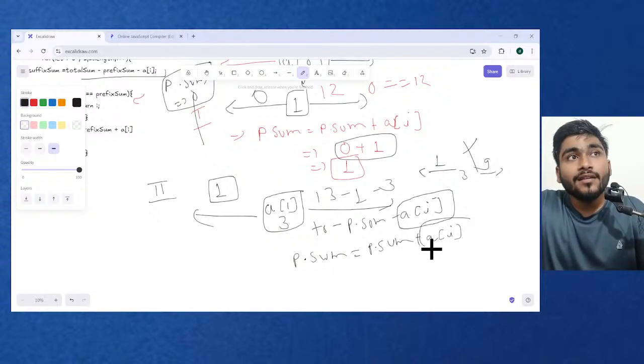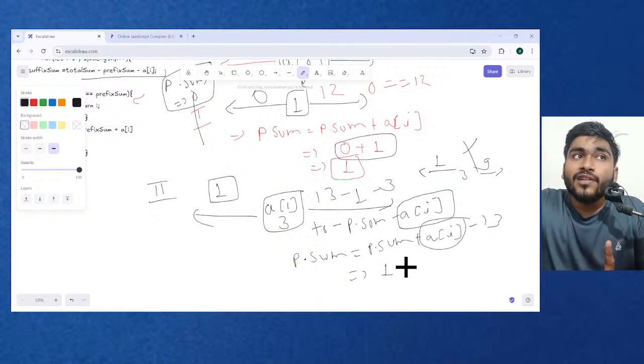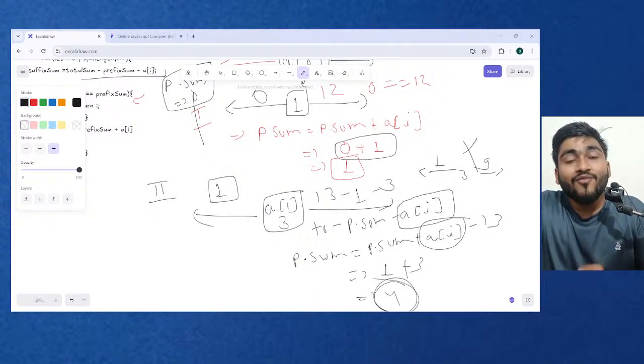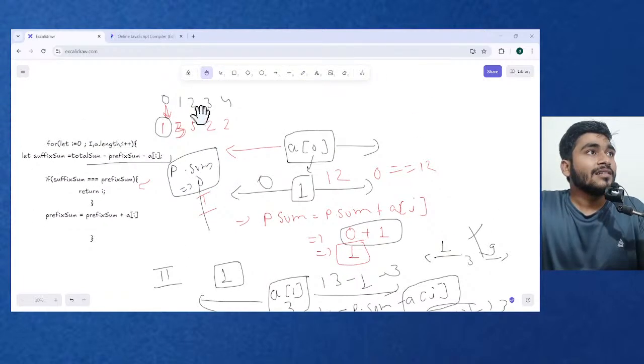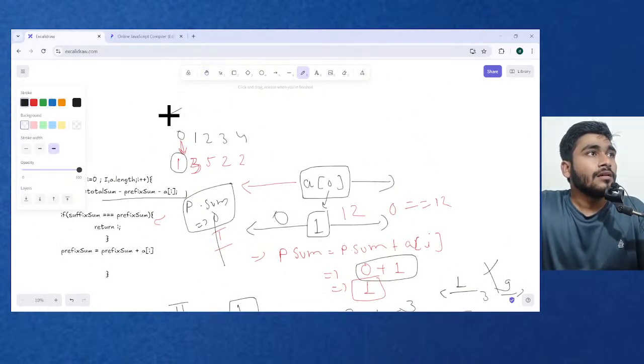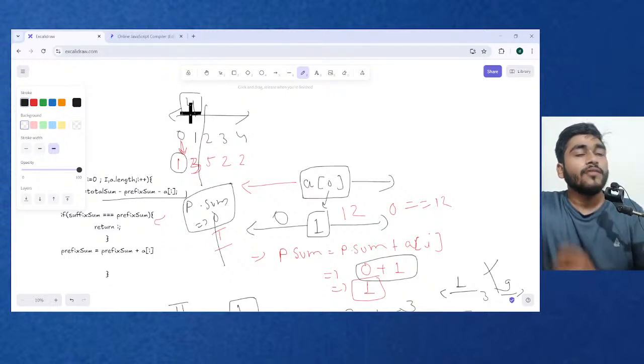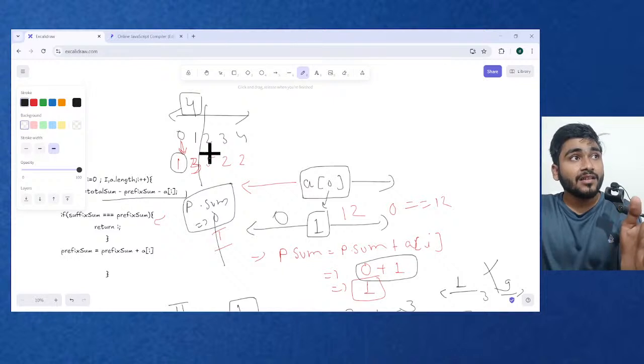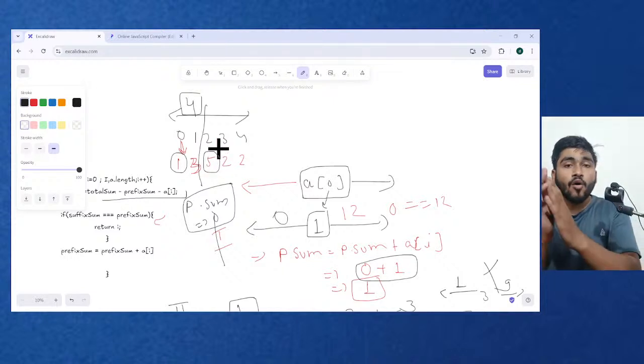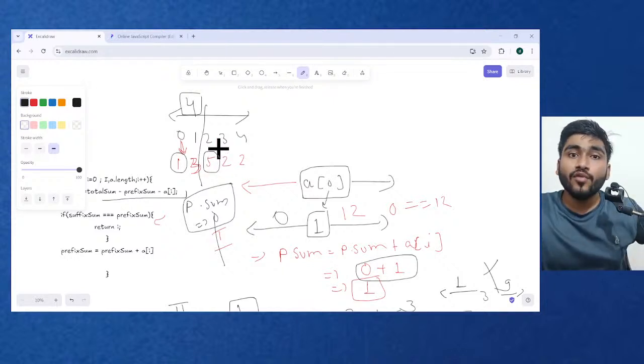What is array of I here? 3, right? Previously the prefix sum value was 1, plus 3. Now it became 4. Till this position we have 4, and from this element, the sum of all the last values is 4, right?